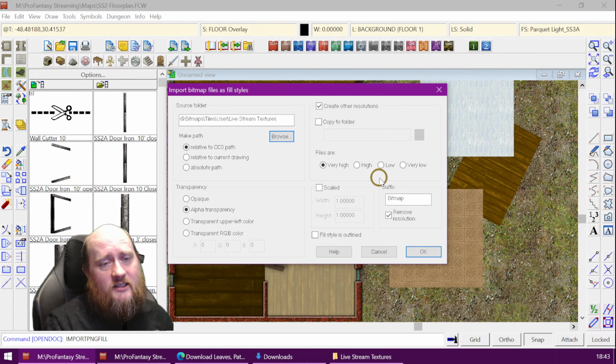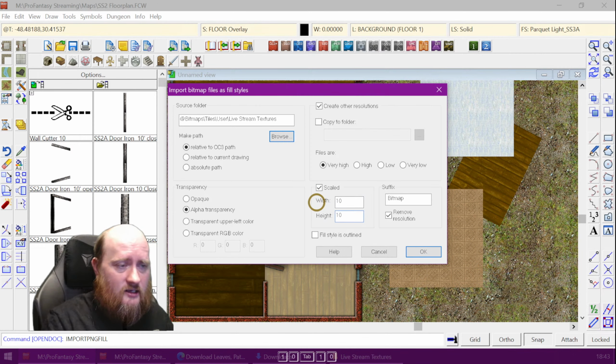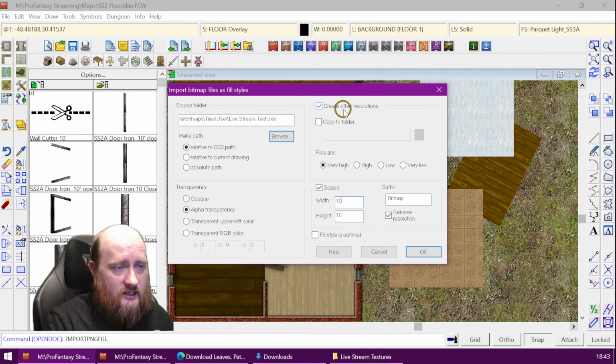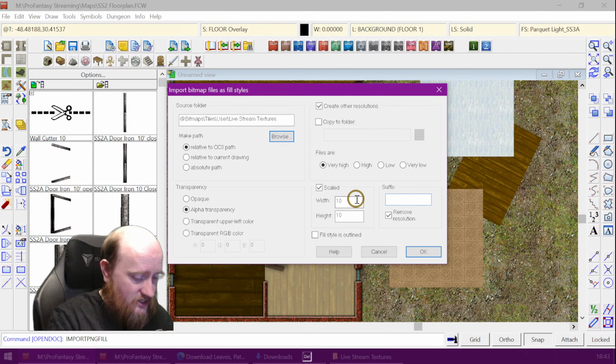Very high quality files are something you usually don't need anyway, because they're only really needed when you're zooming very deeply into the image. I put it to scale. Since I don't know the scale of this, I'm just guessing a little bit on the scale right now. As a suffix, we can call it ls for live stream.